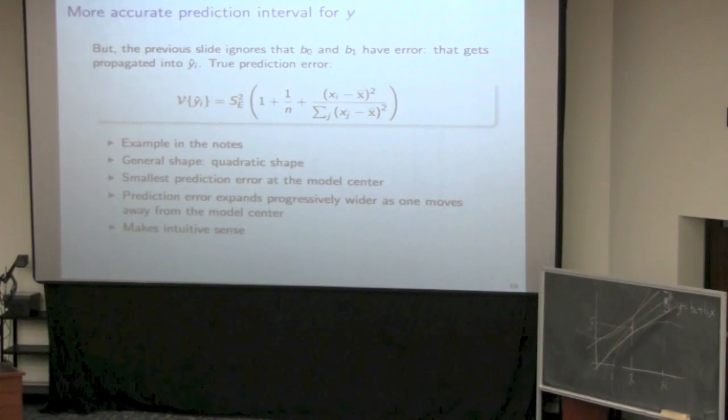Now, once again, let me just talk about why standard error is a great way to judge a model's performance. That's because we see it up here. If you have a model with small standard error, it's telling you your prediction error for y-hat is small as well. So again, intuitively you get that expectation. A good model is a model with low standard error because that model will have small prediction error of y-hat.